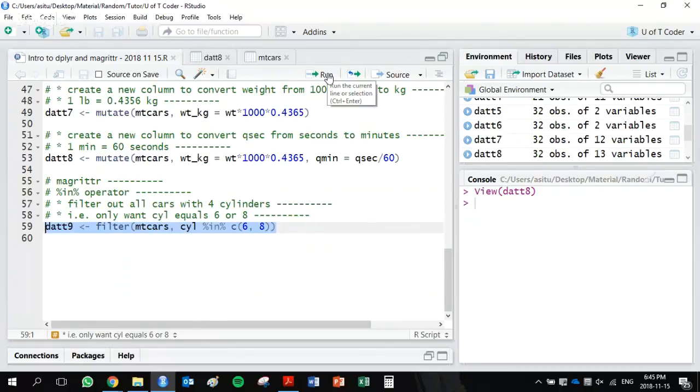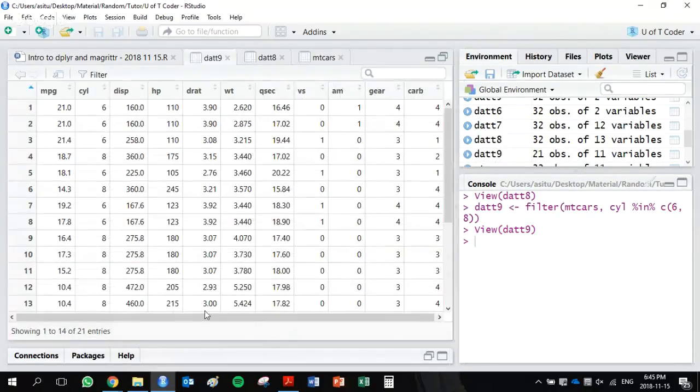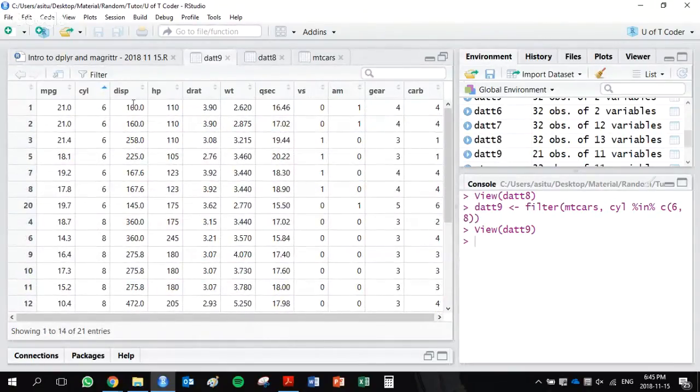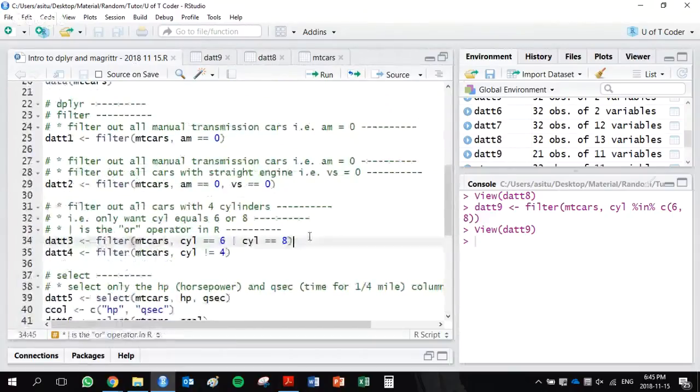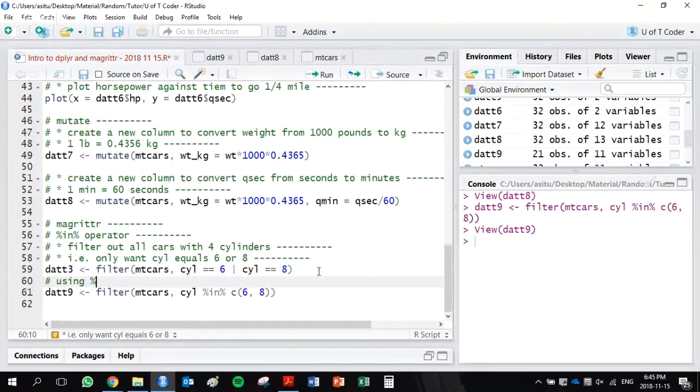So let's see. If I run this, we go with that 9. You see it's only 6 and 8 cylinder cars. As you can see, if you have just 2 different categories, it won't make that much of a difference.